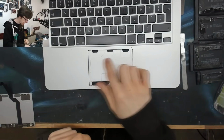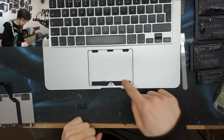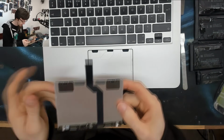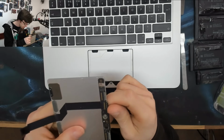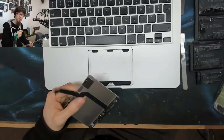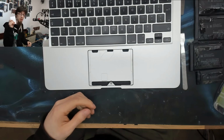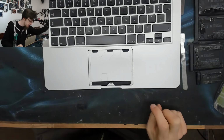Right. Let's do a little bit of inspection. As you can see on this one, we actually have a flat bay, and I'm going to clean that out while I'm here. I'm going to get in there with the alcohol and get all the grit out from the sides of that, because grit getting down the sides of your trackpad will cause poor responsiveness and false input and stuff like that. The trackpad itself on this one looks in pretty good condition to me. However, the reason why I'm replacing it is that the clicker on it doesn't work. The clicker has died completely, and worse still, it has died in the on position, which means while this trackpad is connected, the left click does not work on any attached mouse because this one is stuck in the on position and blocking any other left click signals. So that's why this trackpad is getting replaced.